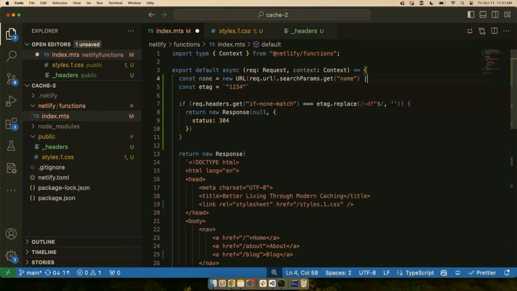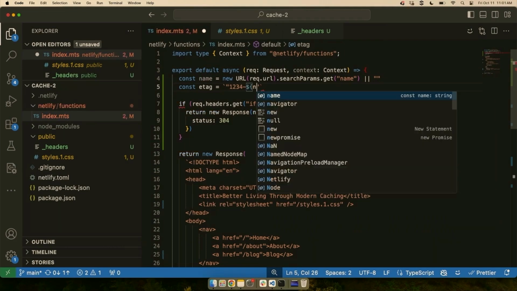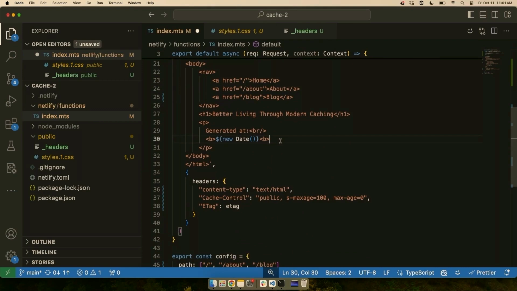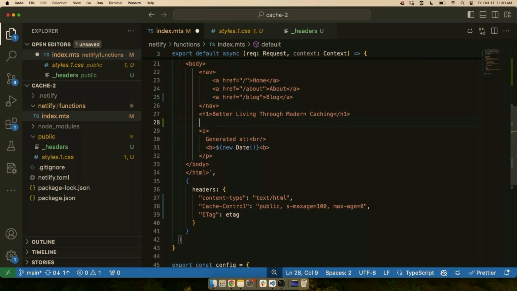Let's say we actually care about a name in the query parameters because, and again, another little tip here, you gotta take all of these accounts in the ETag, otherwise nothing will change when you do anything. And we'll put a little callout here and just say if there is a name, let's render a little hi, name.